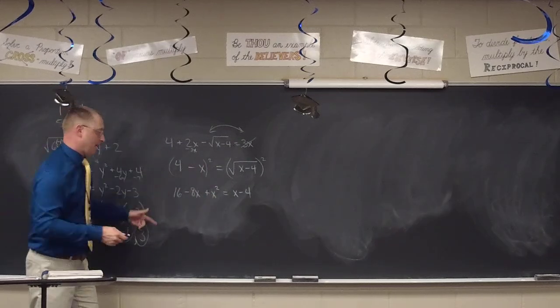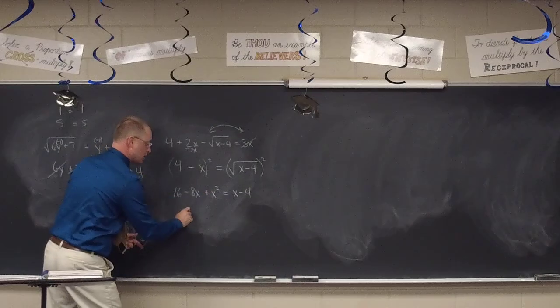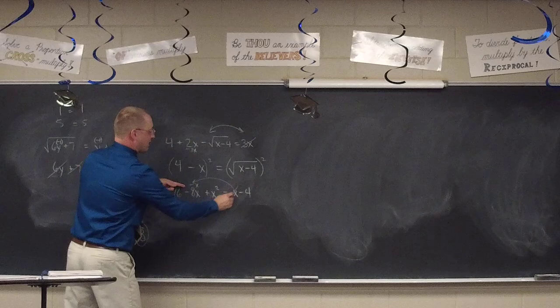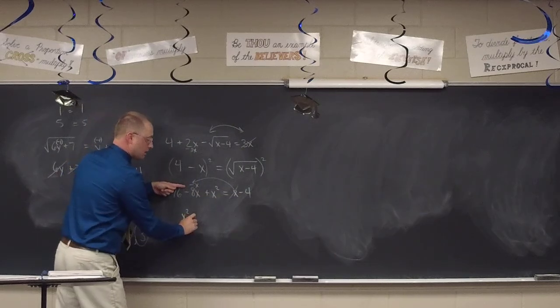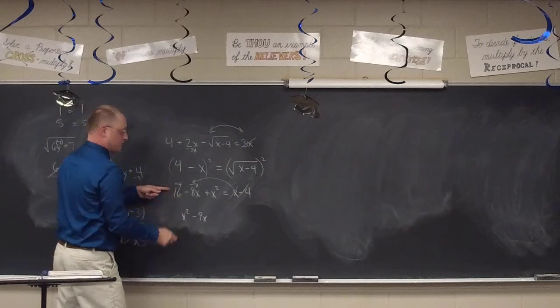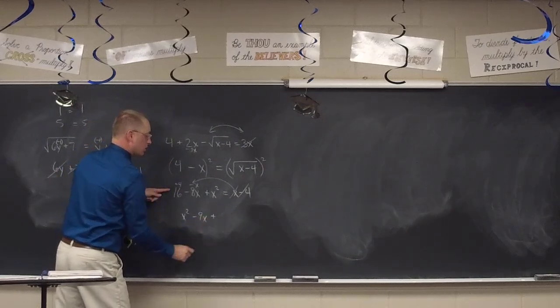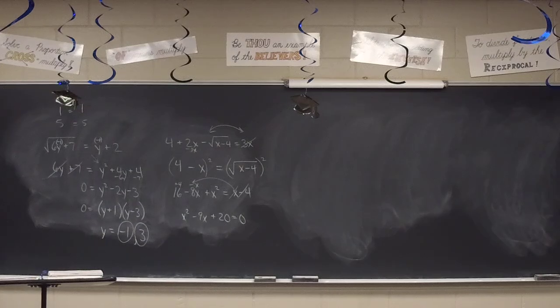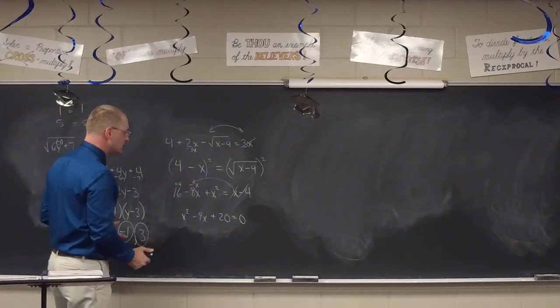Now, one thing of note here, notice the ascending order. Let's flip it all around. So now let's put the x squared first. I would put the negative 8x, but let's bring this over and make it negative 9x. And let's also bring the 4 over as a positive to get positive 20, all equal to 0. Do you see what we did there? We kind of rearranged as we set it equal to 0. I think we're capable of doing that in our heads.